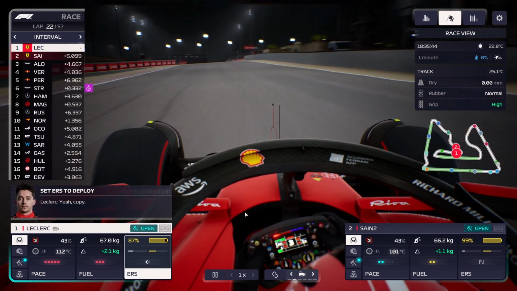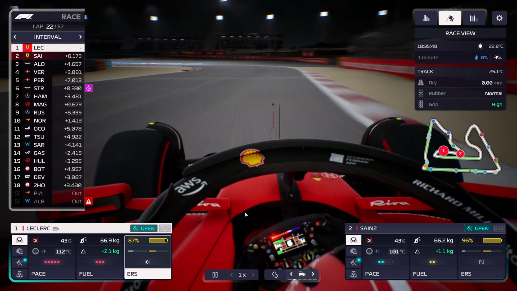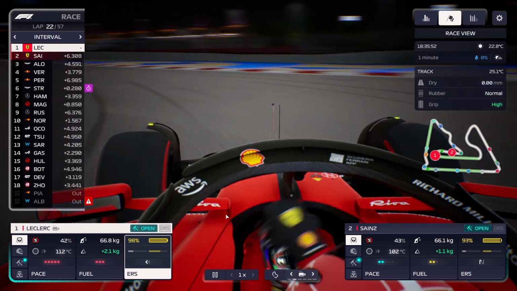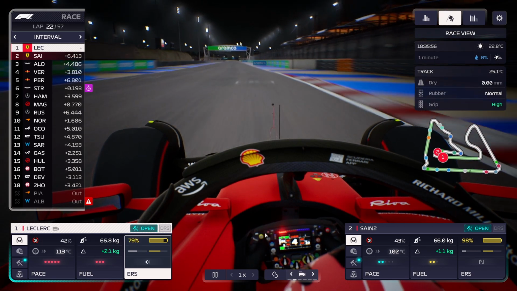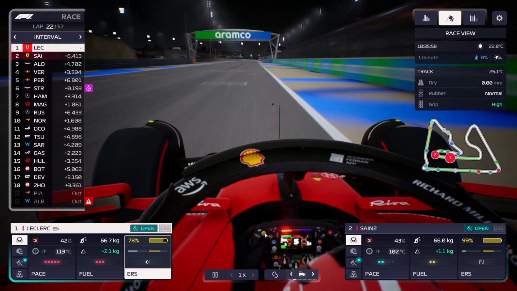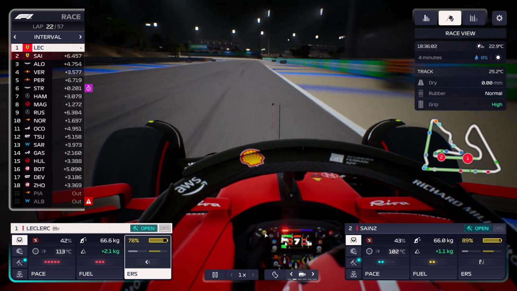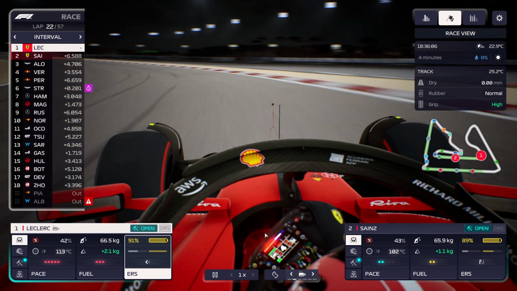Copy. Alonso's yet to pit. Verstappen and Perez both pit. And this is where we need to put a big push and then get into the pits. I'm not going to have Sainz do that yet because they are only 6.5 seconds apart and I don't want to screw ourselves if there is an issue on pit road.